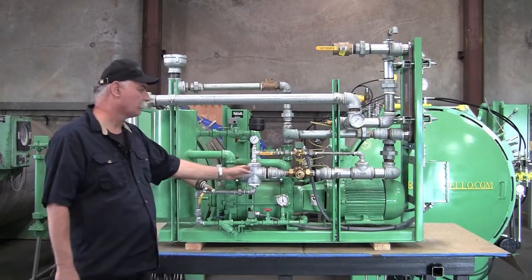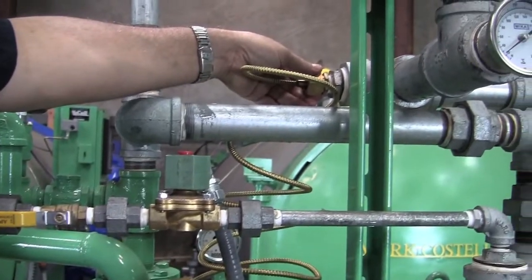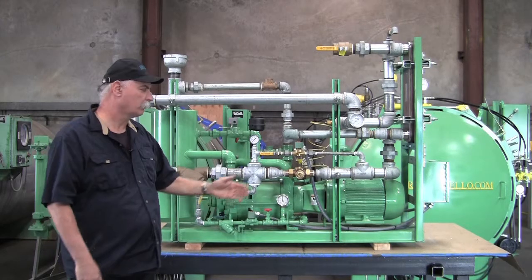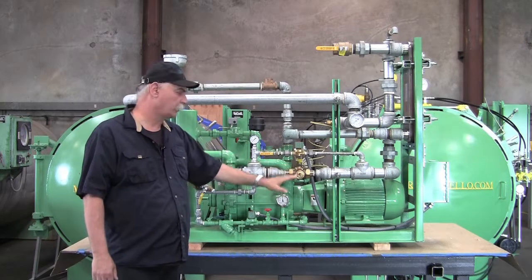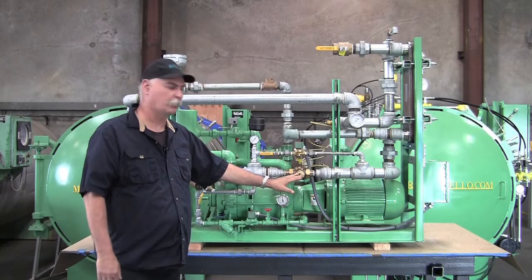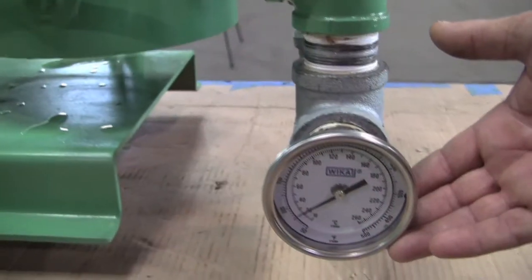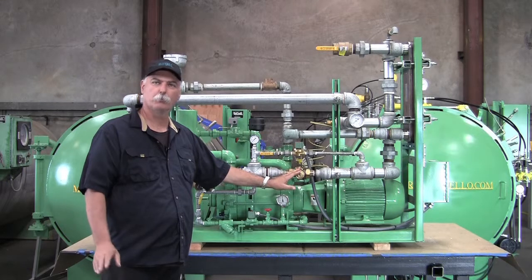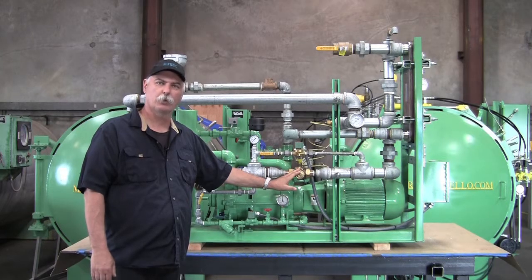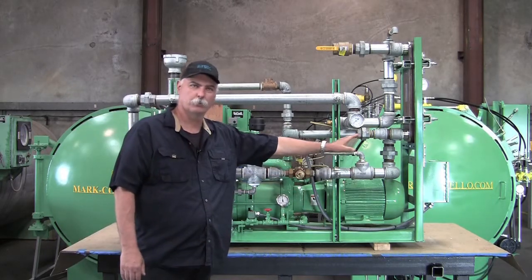Through the center main leg, we have a thermal valve which reads from the cooling side of the water. When the steam starts coming through the system at the end of a cycle, this valve is going to open up and can let through a lot of water. It can be adjusted for cooler or warmer temperatures — there is a thermometer on the back. You will want to check the thermometer at the top and the one on the rear when adjusting this to make sure your water goes below 140 degrees before getting into a sanitary sewer. This is common practice or rules of code across the United States.